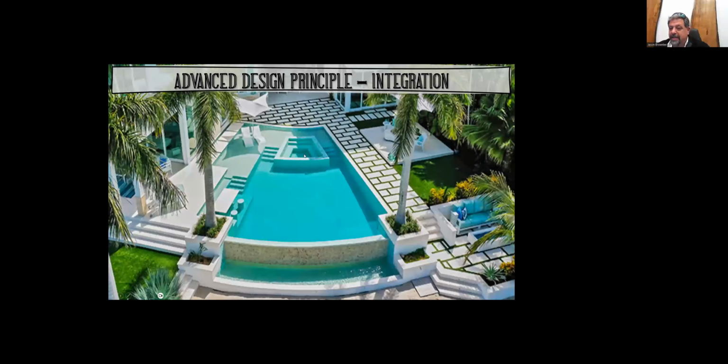Another one we looked at the very beginning, where the spa is in the middle of the pool. It's not off to the side somewhere. You actually have to get your feet wet and get into the spa. All of the steppers are not just the same stepper, but they're all integrated, making this pattern that comes down through here. The sun lounge is tied in to the chairs, the table goes in there. The planters are integrated in huge ways, but I'll get to the landscape planters in just a second.